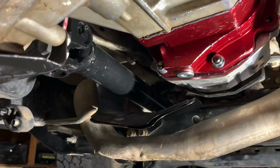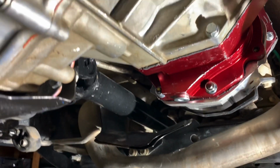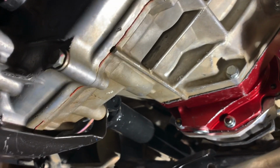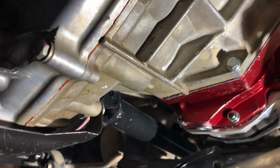I did just notice the drip on there, so I don't know if that's residual or what, but it was just right there. I just wiped it off. But we'll check into that later. But all in all, it's been driving great. I've been driving quite a bit on it, and it hasn't had an issue. But there are things that have to be fixed or relocated.